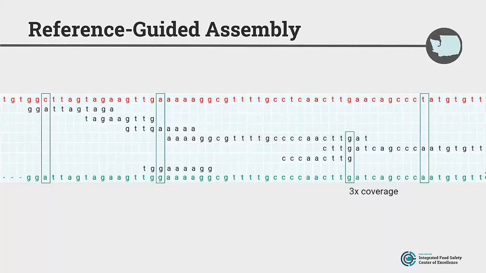One concept you might hear is about coverage or depth of coverage. So at this particular point where you see 3 times coverage, you can see that there's 3 reads that have a G at that particular position. And so this is one of the many quality metrics that scientists use to assess how good the sequence is. So you would have more confidence in a particular base that has more coverage. So 3 times coverage would be pretty low. You would want to see 20 to 30x coverage or more.